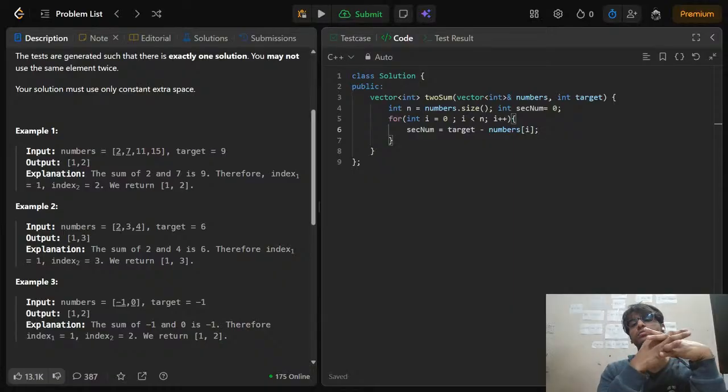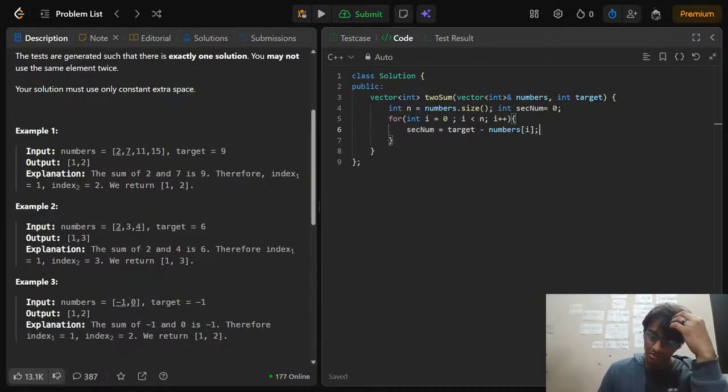We can also create an array, not really.